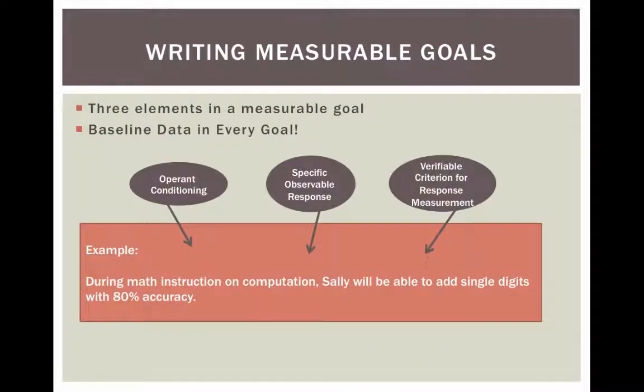And I always like to remember how to write goals and objectives by remembering CBC. So we have the condition, the observable behavior, and the criterion. And if we have these 3 things in every goal and objective, we'll be fine. So the condition really sets the setting under which the child will learn. The behavior is what we want the child to do. And the criterion is under what criteria we're looking for, what measurable criteria we're looking for, so that we can say once the child has met this measurement, then they've met their goal.